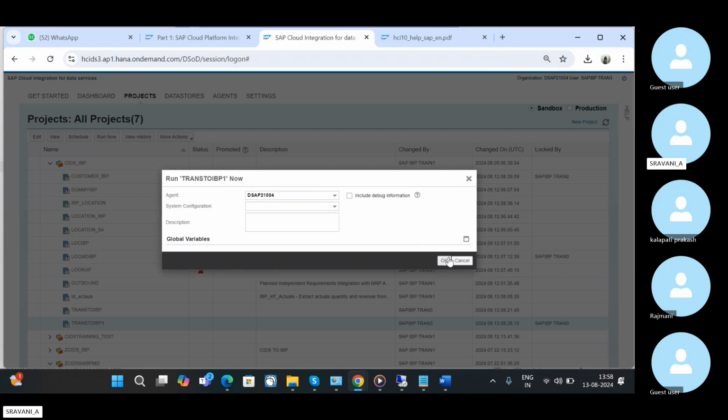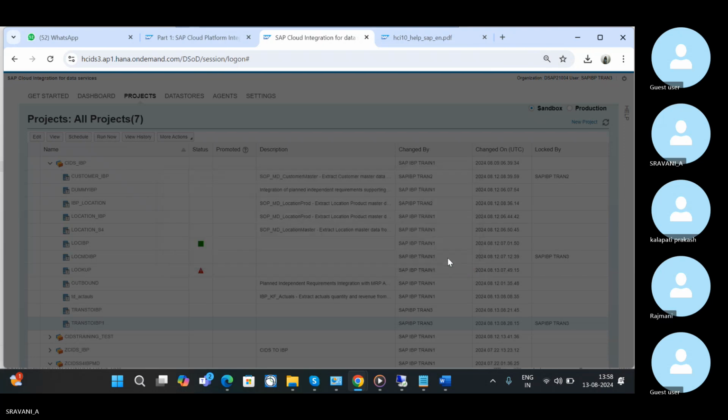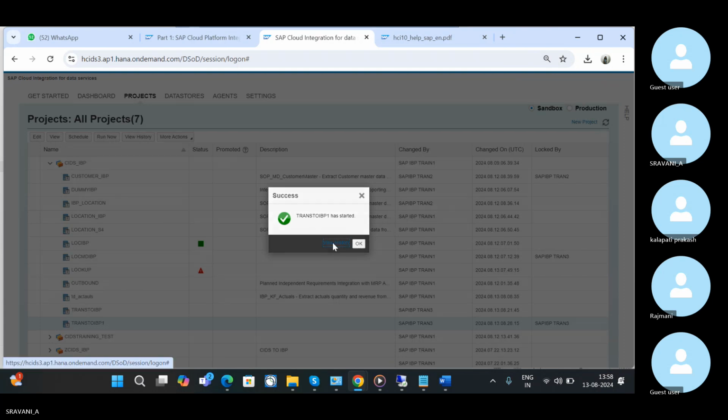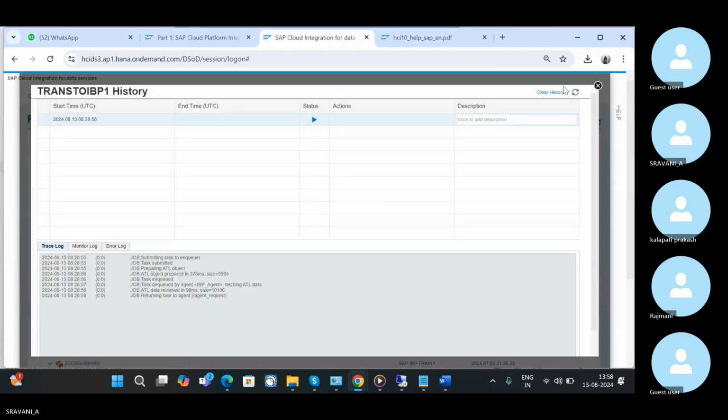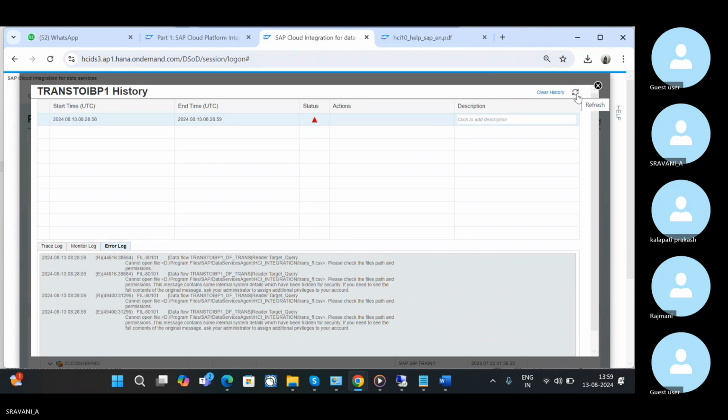Does it say cannot open file? I mean, in the root directory we have placed the Excel file, right?